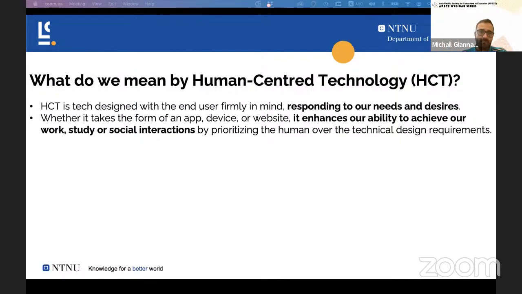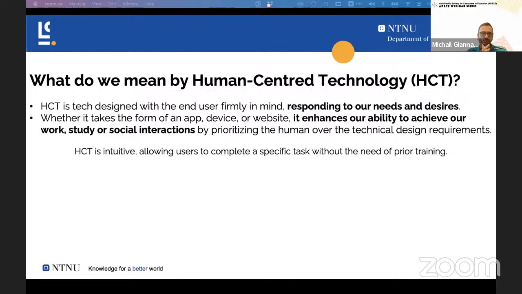Human-centered technologies are intuitive, allowing us as users to complete a specific task without the need of reading any materials or manuals or doing any training.